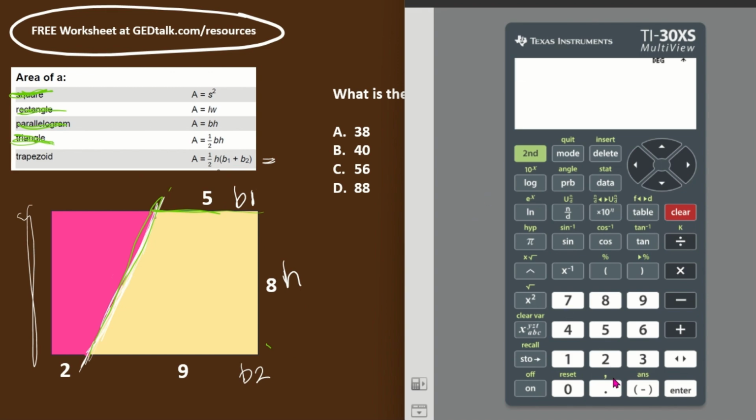So I can either do 0.5, which is the decimal form of 1/2, or I can click on the fraction button up here, and I can insert 1/2. Let's click on the fraction button, and I'll do 1 down arrow, 2 right arrow to get out of the fraction. So 1/2 times the height, which is 8, and then I'm going to open parentheses and then do B1 plus B2. Because remember, you guys, we have the order of operations and we need the calculator to know that whatever happens in parentheses comes first. So B1 is 5 plus 9, close parentheses, and let's hit enter. And we get 56, folks.